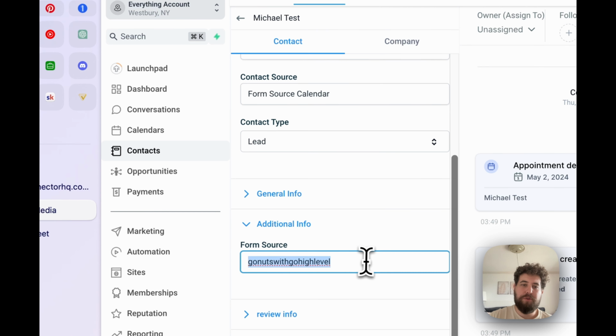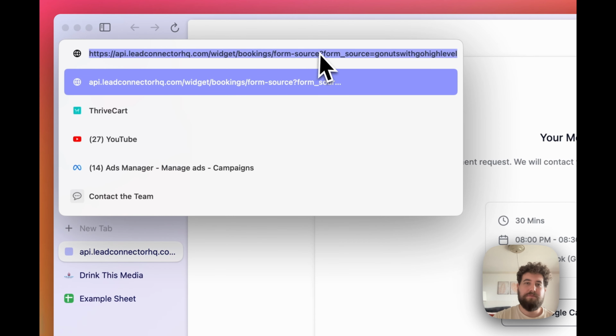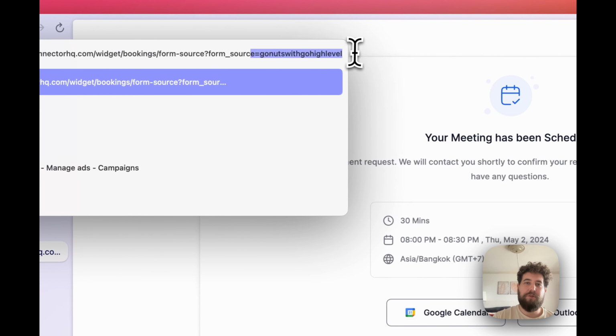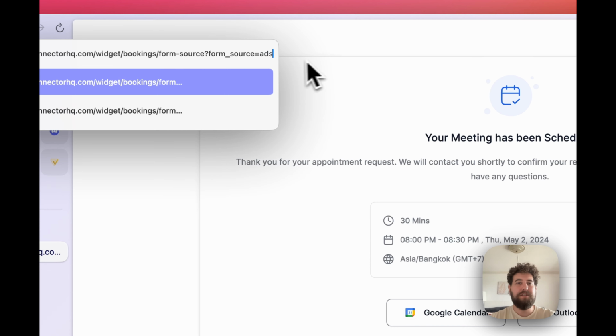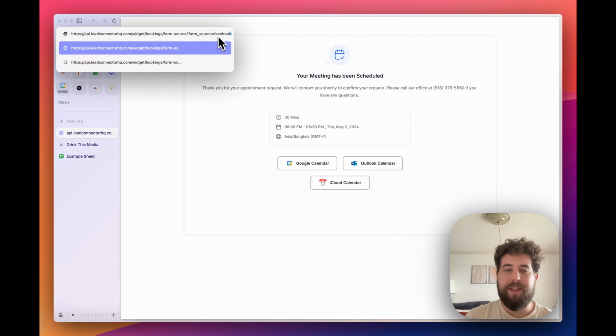Boom, our form source, go nuts with GoHighLevel. Excellent. Now what you can do is basically create that calendar link with whatever you want it to say. So you can say ads, you could say organic, you can say Facebook, whatever you want. When someone books via that link, it's going to fill in that URL parameter.